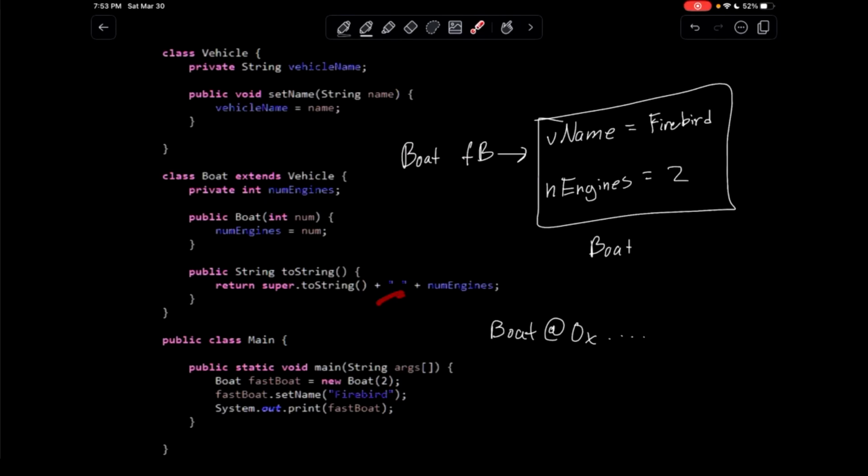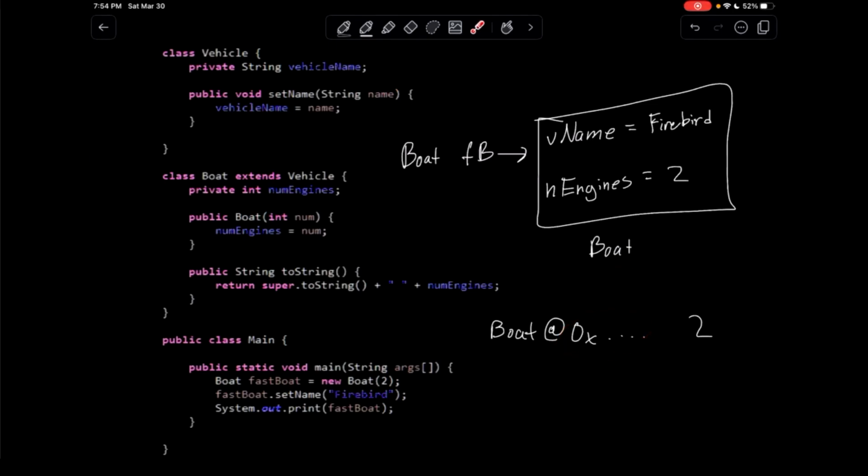We have this space here, which is basically just saying convert the answer to a string, and this is saying plus num engines. So I'm appending num engines to this string. And what is num engines? It is 2. We're accessing this private data within the class that it was privatized in, so we're just going to say 2. So we're expecting an output something like this. But on a test, it's going to be really hard to know. By really hard, I mean next to impossible to know the actual address where this boat is lying.